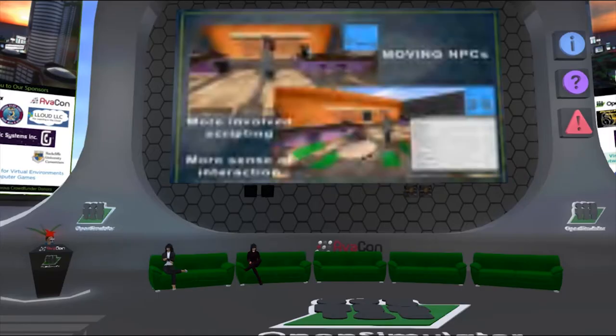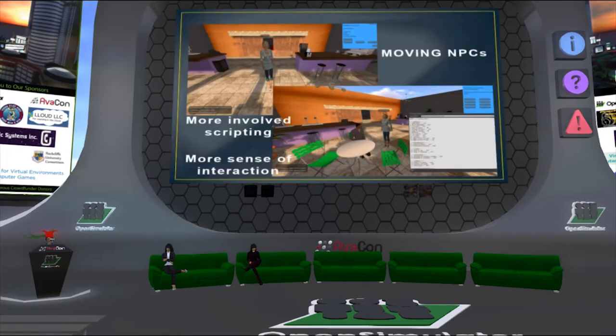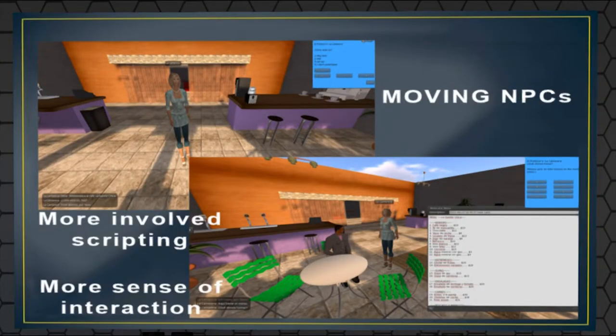And then we have our moving NPCs. These are the fully scripted NPCs that come in OpenSim. And it's been such a great joy for me to come into OpenSim with these NPCs rather than in Second Life, because they're really easy to script, especially if you use some of the models that have been provided. Fred did a great job providing his NPCs, and so you can just tweak the code a little bit and get what you want. But this is a picture from our restaurant.